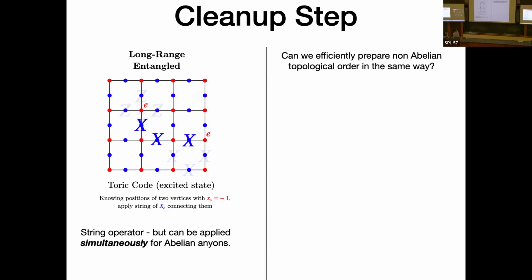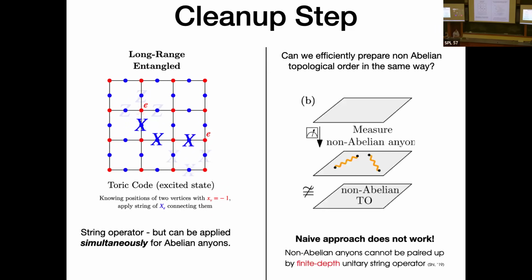Okay, so this may suggest that we have a very efficient way of creating non-abelian anyons as well. Okay, let's go and apply this exact same procedure. Let's go and start with some product state, go and measure non-abelian stabilizers, if you like, or non-abelian projectors, and then simply clean it up and get the non-abelian phase where we can have these anyons. It turns out this does not work, essentially because it's very hard to clean up non-abelian anyons. Okay, they have these degrees of freedom that if you simply try to collapse them, they don't actually cooperate the way abelian anyons do. Okay, so it turns out this step is complex.